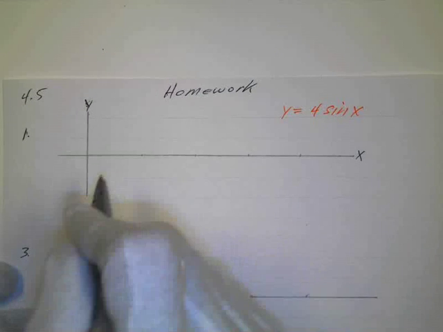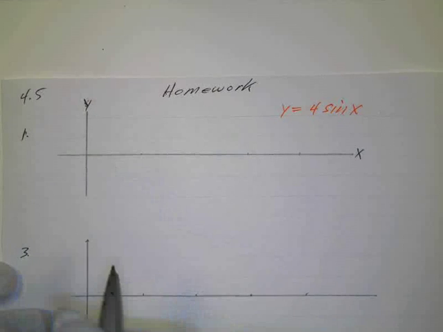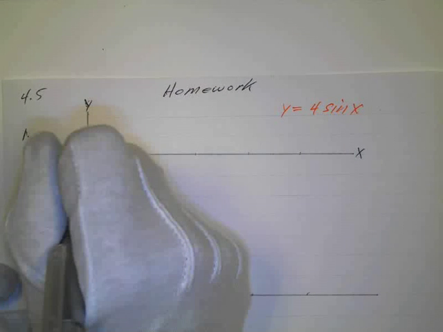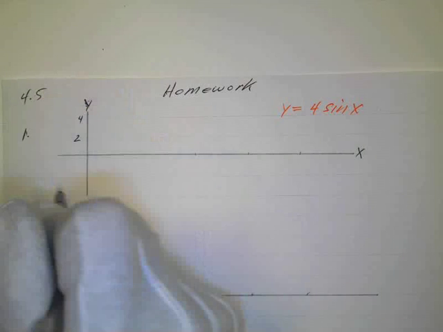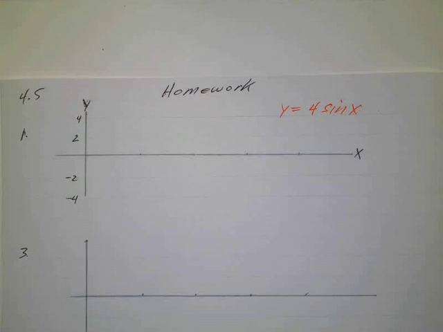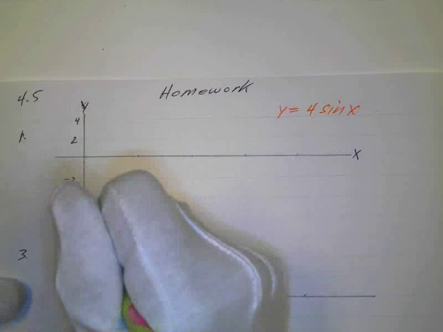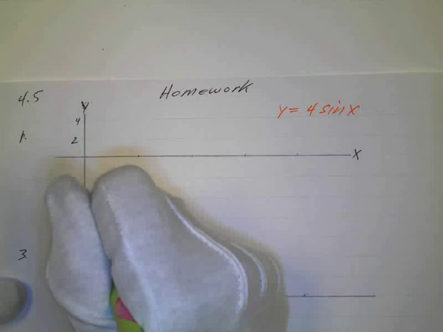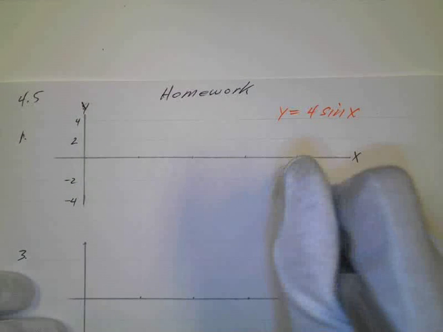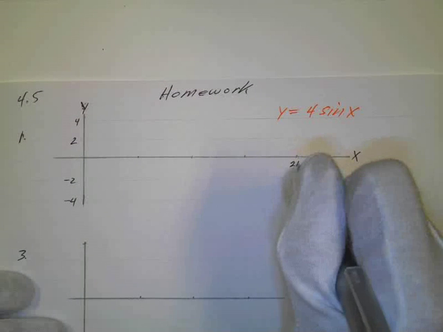So what we'll do is we'll first of all label our coordinates here, our little graph here. And since I'm going to go up to 4, I'm going to make my scale like this. So this would be 2, and this would be 4, -2, and -4, because my amplitude there is 4, and the graph actually comes down this line. Then I divided my graph over here into 4 equal parts, because I'm going to call this 2 pi, because we know the period of the sine of x is 2 pi.